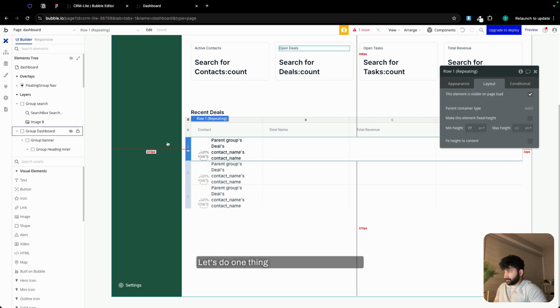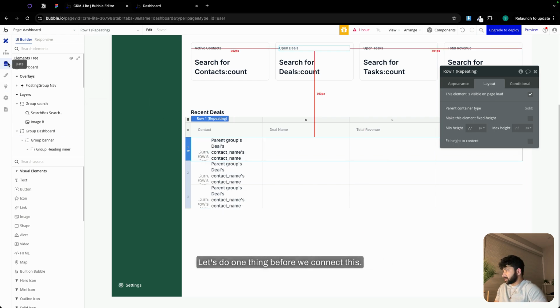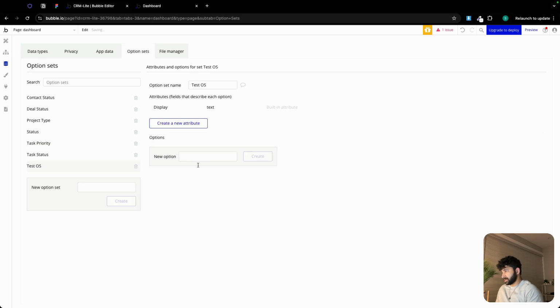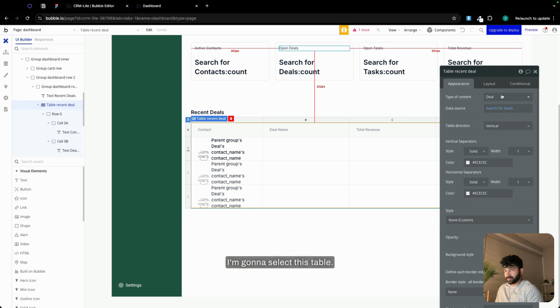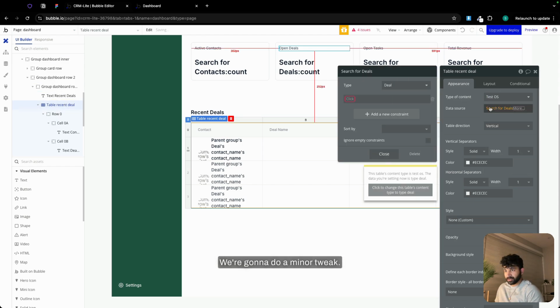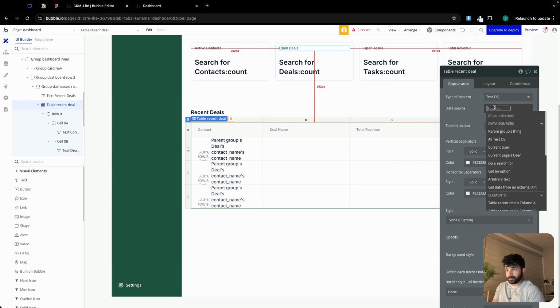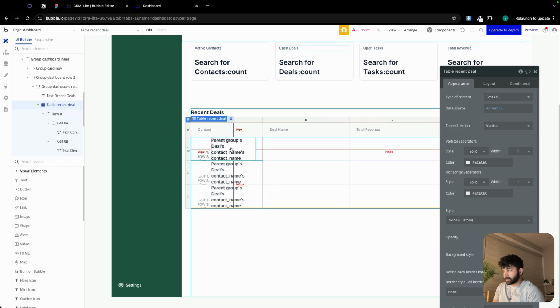Let's do one thing. Before we connect this, I want to see how this looks. So I'm just going to create a test option set. I'm going to select this table. We're going to do a minor tweak. All test OS.